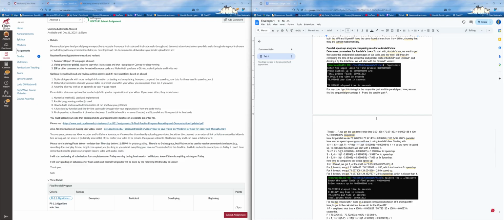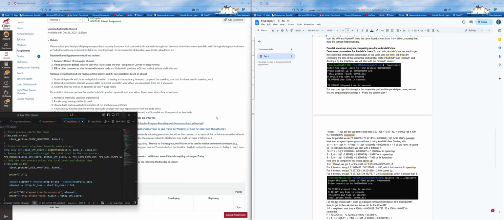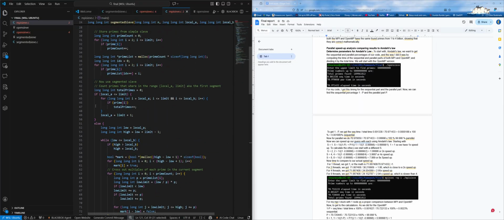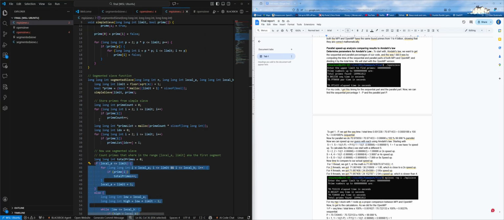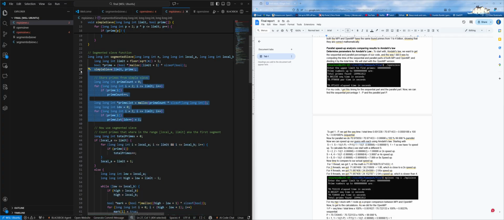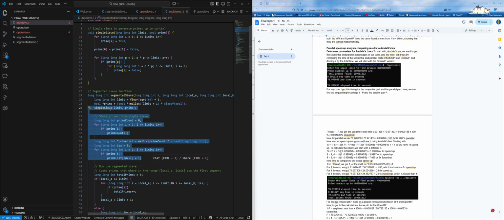The reason for it is if you look back at the code, every single thing gets done in here except for one thing, which is the first calculation, the 1 to the limit. And let's say we're using 4 billion in this case, the square root of 4 billion is like 65,000, and 65,000 is way less than 1% of 4 billion. So our code is very parallelized.